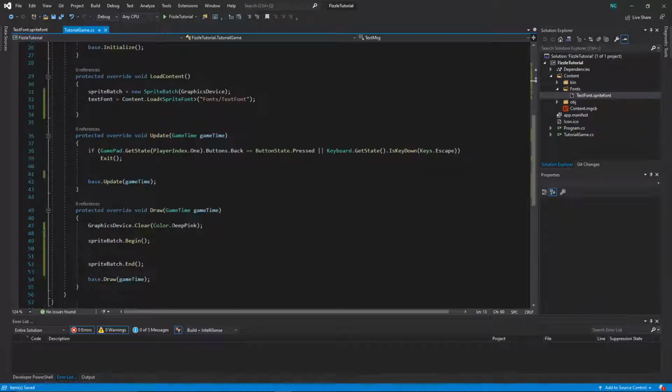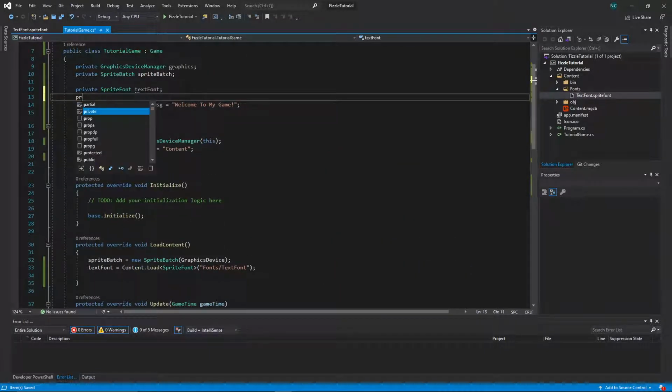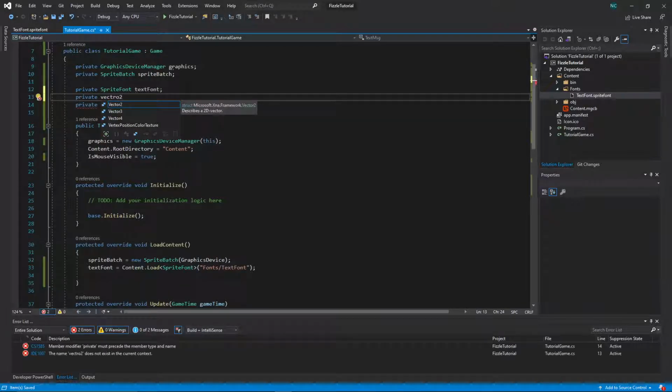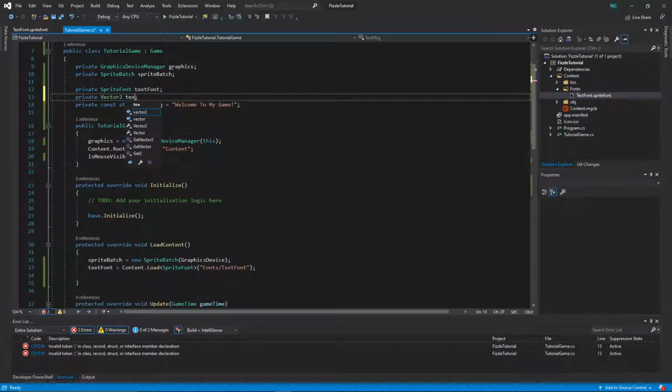Okay, so let's actually draw the text to the screen. We're also missing one more piece of information, which I totally forgot about. We need a Vector2. What Vector2 is, is point x and y, and this tells it exactly where to draw. So private Vector2, let's call this text position.